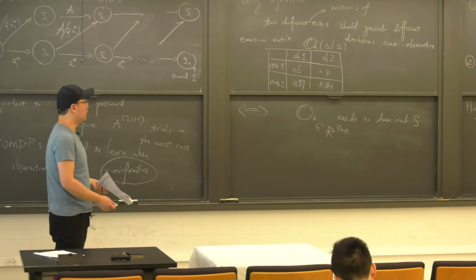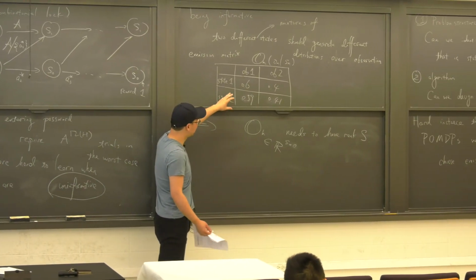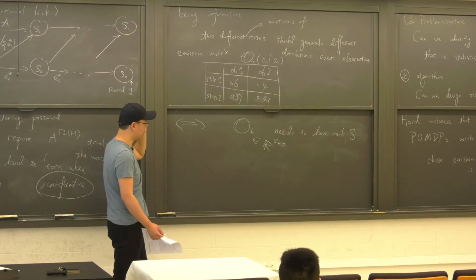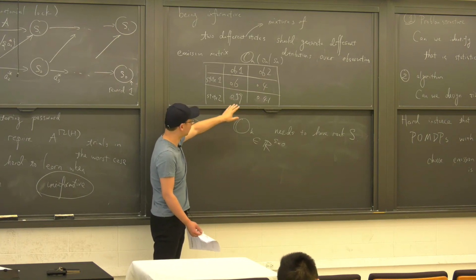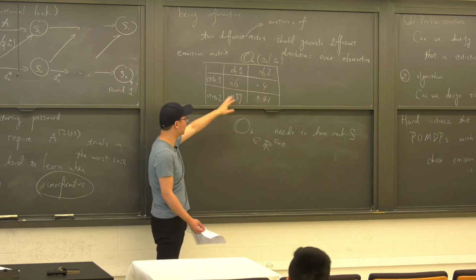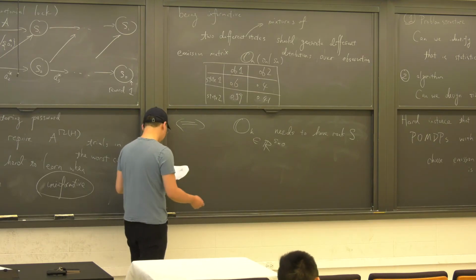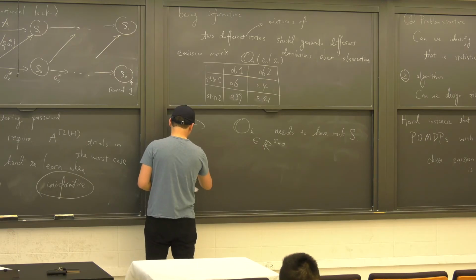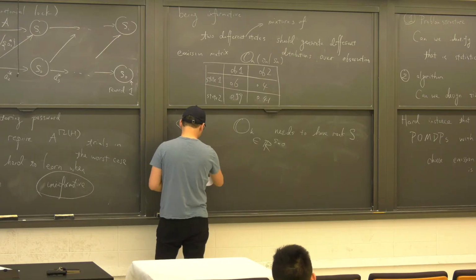When we want to have some learning guarantees, of course, we need some measure of this difference. We cannot just say it's rank S, because a rank S matrix can be infinitely close to a rank S minus 1 matrix by changing some entries by an extremely small epsilon. So we need some robust version of being rank S. So we will use the alpha weakly revealing condition. Essentially, it's a robust condition of a rank S matrix.